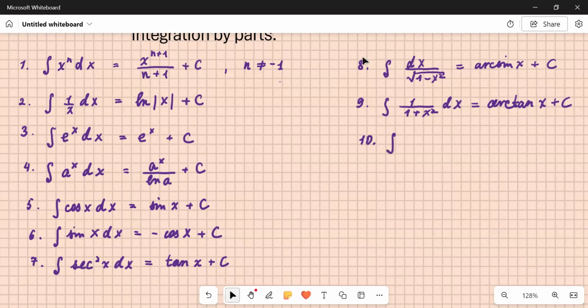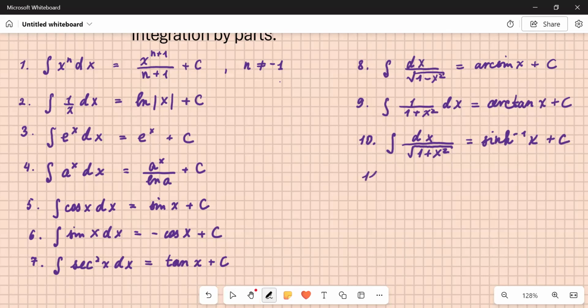Remember that I told you that we are not going to use them a lot, but sometimes in the book you are going to see them used. Remember that when the derivative of arcsine doesn't have a minus but has a plus, it's going to become sine hyperbolic inverse, right? Instead of just sine, it's going to become sine hyperbolic inverse.